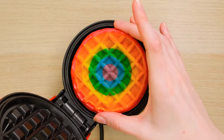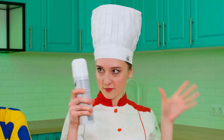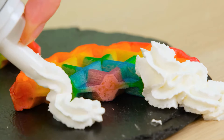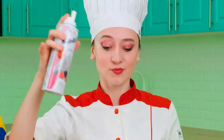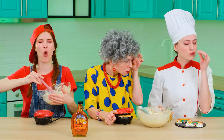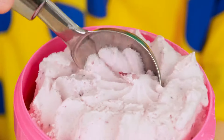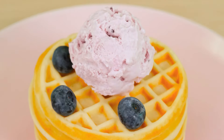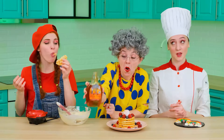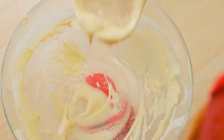Do you think you can compete with the great chef Annie? My rainbow waffle is ready. Now you need to present it beautifully — why not do it on a black plate? Some whipped cream will play the role of clouds, and a little bit of colored sprinkles for extra beauty. Awesome! I know that my granddaughter loves my grandmother's waffles the most — and they're already done! Decorating them with ice cream and berries. There is nothing better on such a sunny summer day! A little maple syrup wouldn't hurt either!